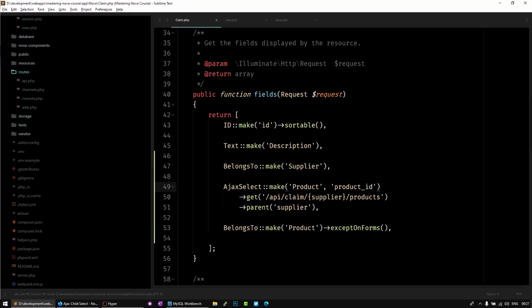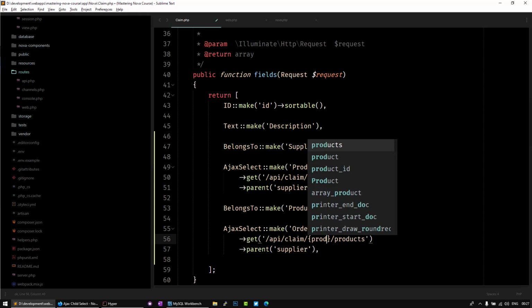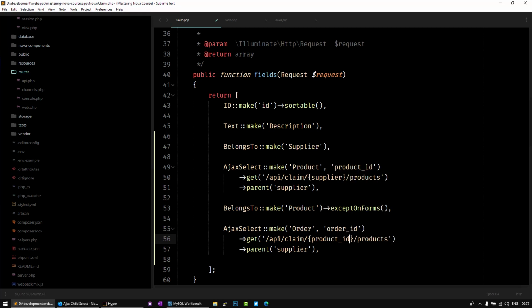Now let's do the second part. So now we have a product, and the next step is actually to have the orders of this product. So we go back here, and we don't call it product anymore, as we saw, because we already have it there. So we're going to call it order. So the field is called order ID. Again, we have the claim, and then here we are going to pass what comes from our field called product ID. So don't forget that this is the real name of the field, it is the label. And on the products, what we want to have is no longer the products, but the orders, and the parent is going to be product ID.